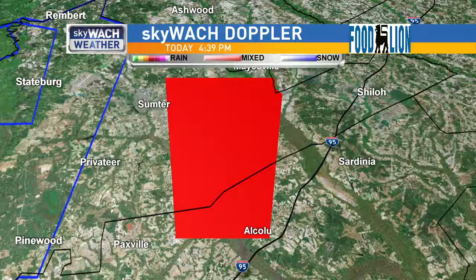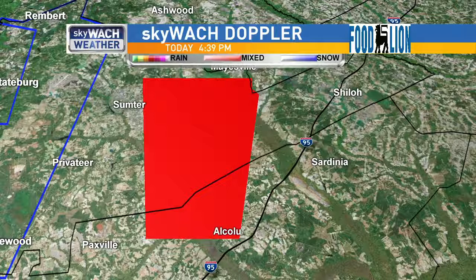Just a quick recap before we let you go: the National Weather Service has issued this tornado warning for portions of Sumter and Clarendon County until 5 p.m. this evening. We have about 20 minutes left on this particular warning. Specific locations include South Sumter, Mulberry, Maysville, and East Sumter. Not only is this a thunderstorm capable of producing a tornado, but we could also see quarter-sized hail, very heavy rainfall, and frequent lightning. Anytime we have heavy rainfall with a tornado-producing thunderstorm, that's a very dangerous situation, as tornadoes can be rain-wrapped and very difficult to see.